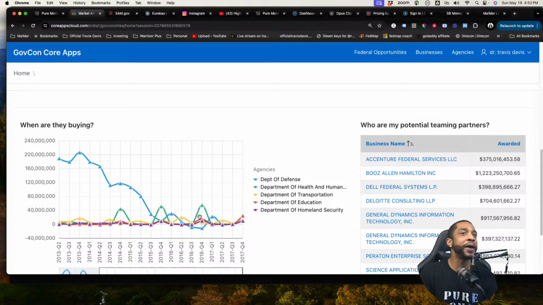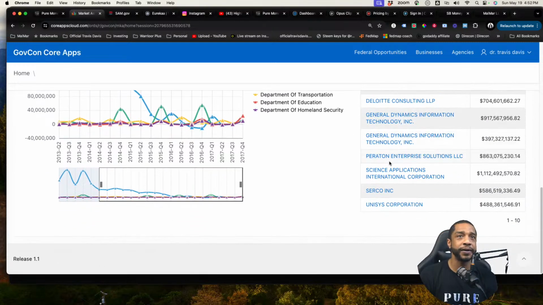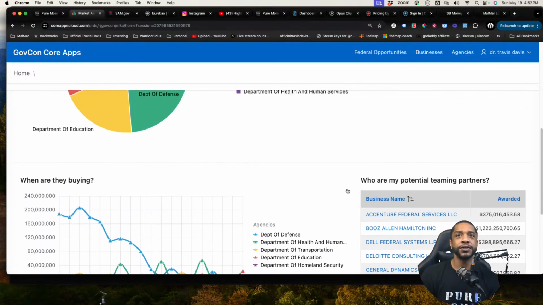So we need to prepare ourselves for when Q4 comes so we can get in front of the customer before Q4, right? If it's spending in Q4, we want to get in front of them for Q1. So we'll have that right there as well. And then again, we've got the top companies right here, who are spending or not spending, who are getting awarded all of those types of deals.